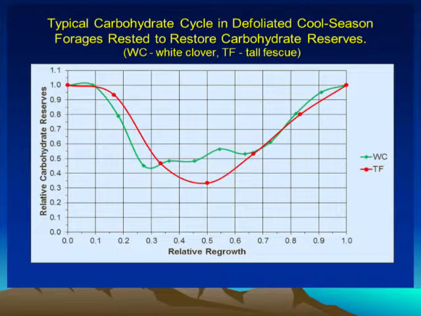Now, why is that information useful? Well, under good management, we want to let the carbohydrates get back up here to a high level so that when I graze again, the carbohydrates can get those leaves moving, so the leaves get back out there quickly and gain light. On the other hand, I can use this to set back a stand.